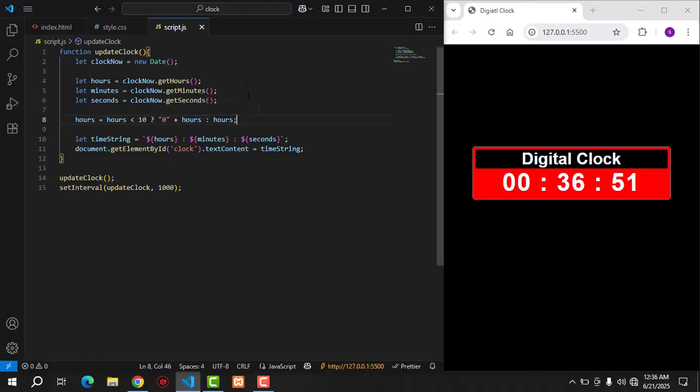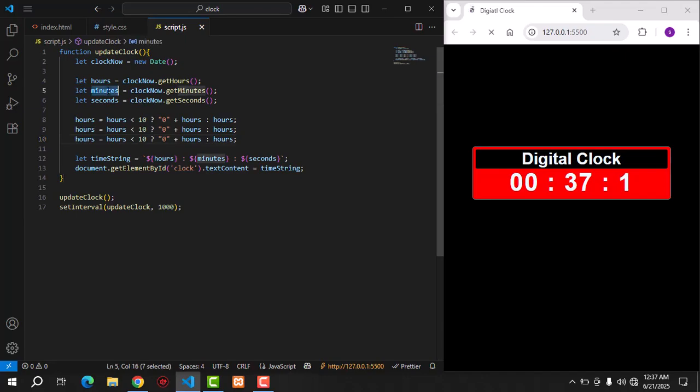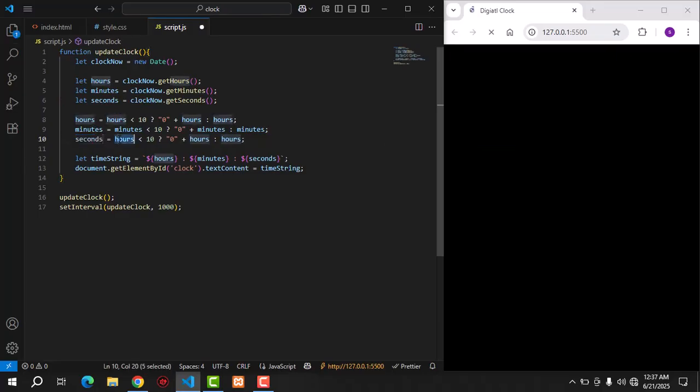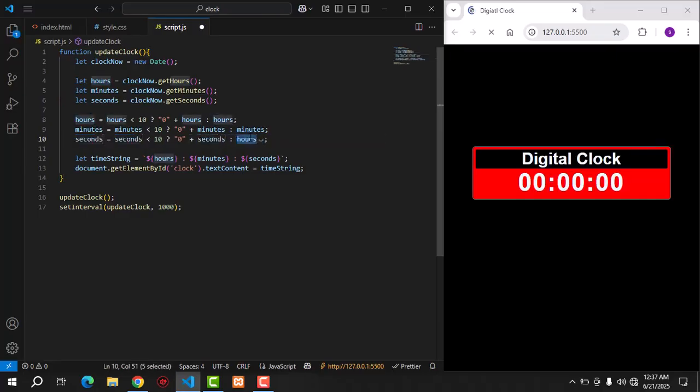So let's do it for the seconds and the minutes. I'll copy minutes and place it here, minutes here. And I'll copy the seconds too and place it. I see everything is working right now. It's perfect and it's working as intended.